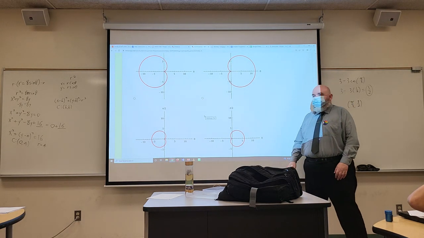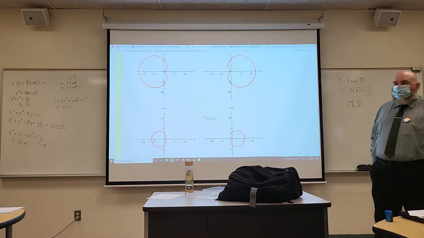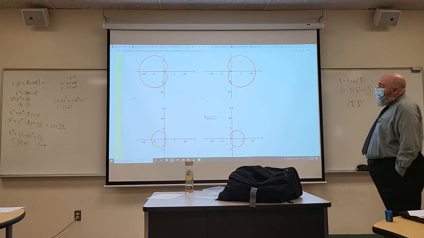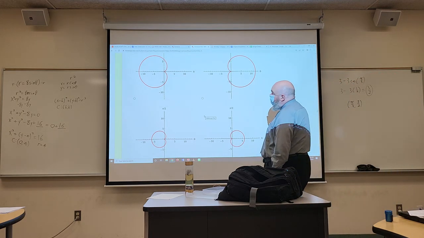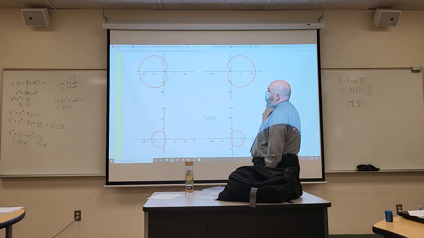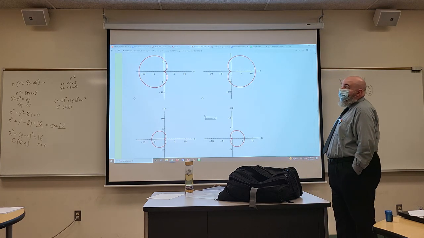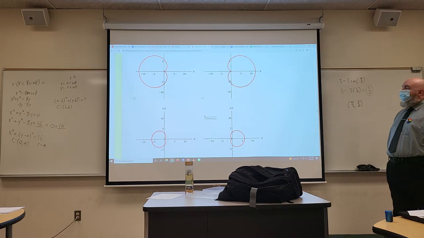Wait. Does that mean you can also do like pi over 6? Pi over 6 should have worked, yeah. Pi over 4 also probably would work. The reason why I avoided pi over 6 in this case was because I already knew that when I plugged in 0, I was at the pole. If I plug in pi over 6, I would probably be very close to the pole. Pi over 3 was far enough away that I thought I was pretty safe. Going into the second quadrant might have been a little easier to distinguish from the pole.